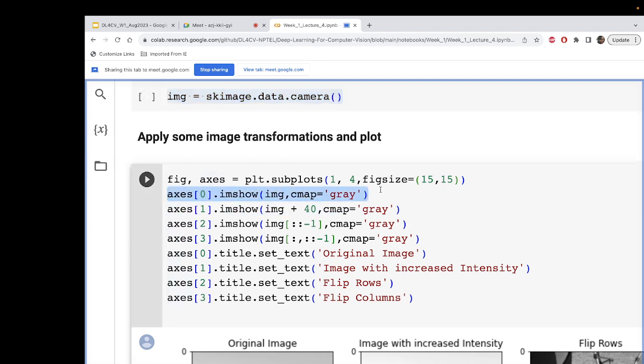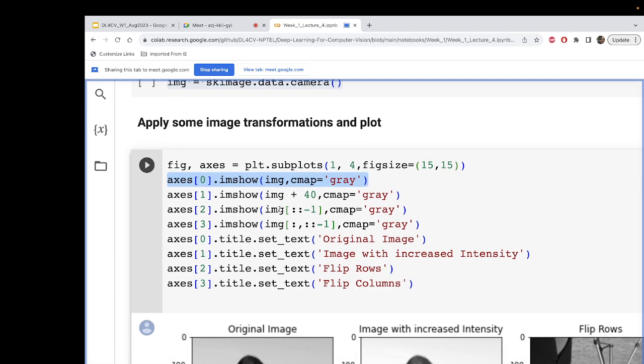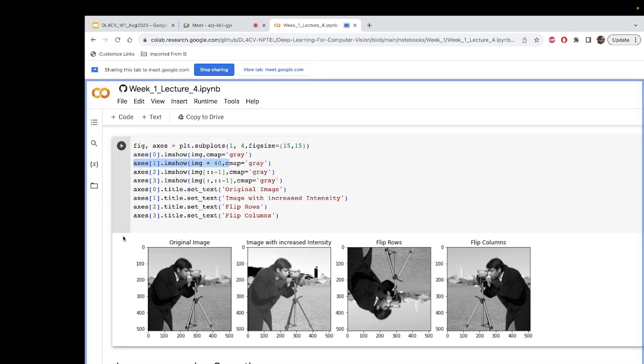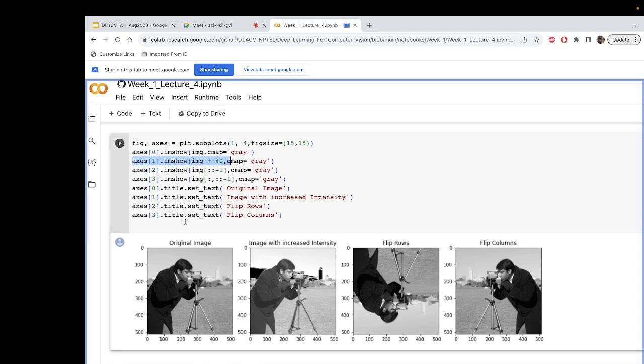The first line basically says that you plot the image as a normal grayscale image. Let's look at the image together with the instructions. Let's reduce the font a little bit. This is what the outputs look like. The first line, you are basically printing the image as it is, so this is the original image. Now in the second line, you are adding img plus 40. What this statement does is it will add 40 to every location in your image, right?